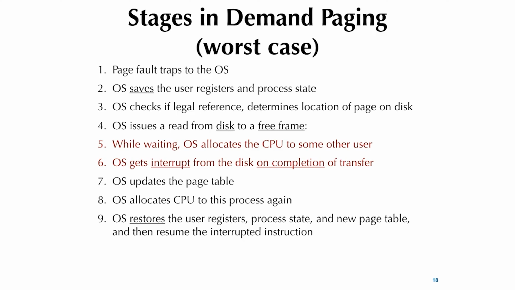So then the CPU would be assigned, so there's a context switch to some other process. Let them run, utilize the CPU. And when the disk is completed, usually there's a DMA kind of interrupt. So the OS at least registers it. There might not be a context switch on the spot, but at least it can do a little bookkeeping and say, okay, now I can put that on a retry queue or something. And when it comes time, the scheduler says now I can retry it, then there's a context switch to retry. Before then, the OS needs to update the page table and allocate the CPU to this process, and that's part of the scheduler. Then once it's scheduled or dispatched, it restores the user registers, process state, and new page table, and resumes. Okay, so that's the worst case scenario.